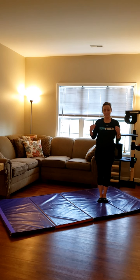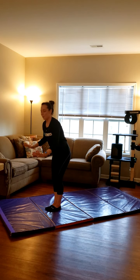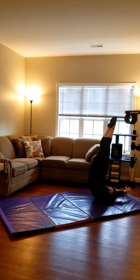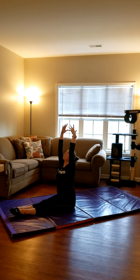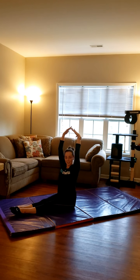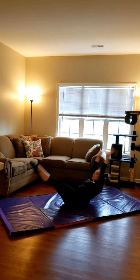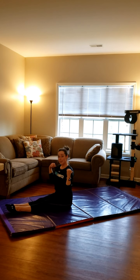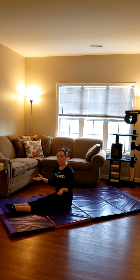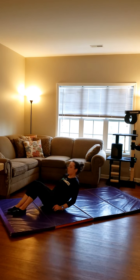Next part of the routine is a candlestick. So we did that in warm up actually, but we go all the way backwards. And then we land in our pike with our arms in a crown, like I'm wearing a crown, see? All right, one more time, we're going to go all the way back. Candlestick, arms in a crown. Then you're going to lay on your back and you're going to push up to a bridge. So I think you guys remember how to do that from warm up, right? So we're going to push up nice and tall.